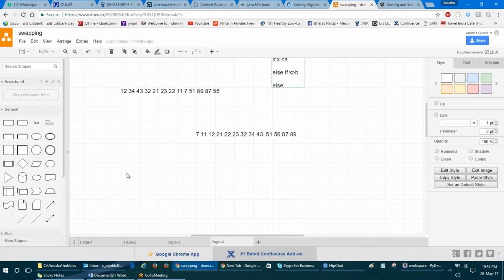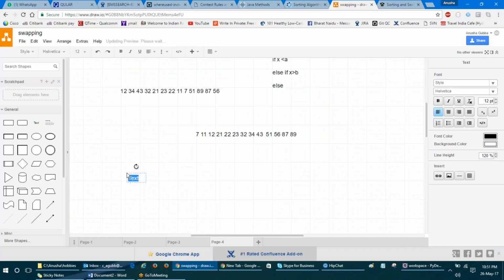Okay. So merge sort is something like this. I take 12 and 34 first. Okay, then I sort these two, calculate the middle value and sort these two. Okay, and middle is like 36, 46, so 23.